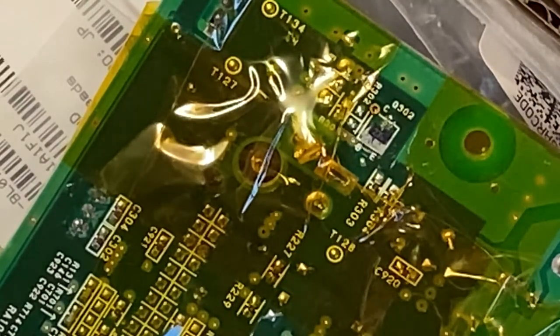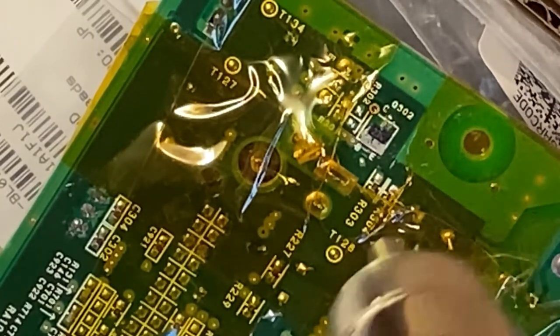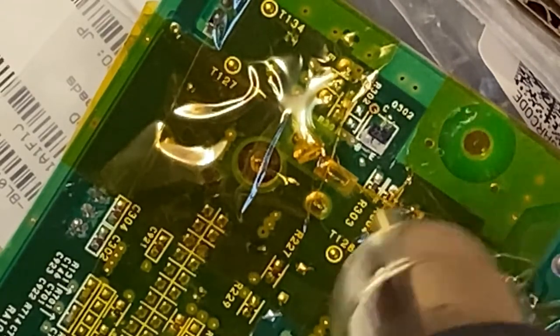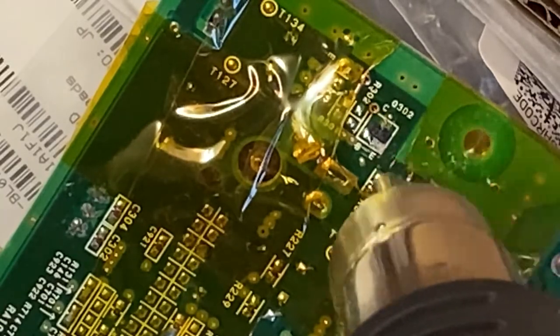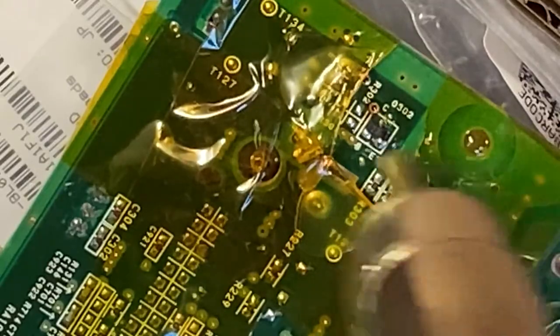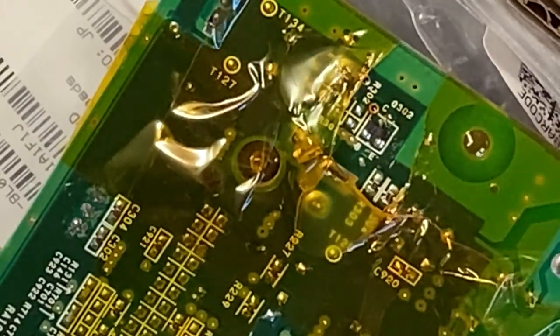I set the hot air gun to the lowest possible airflow and move in circles. It takes a bit of patience. And whoop. One of the two pins has soldered. And there goes the other one. Now, time to let the board cool down.